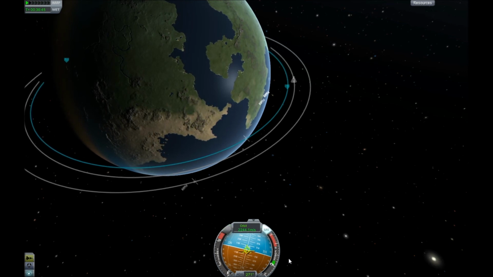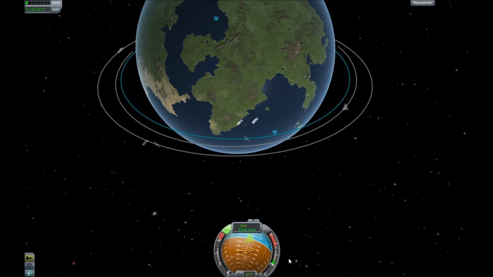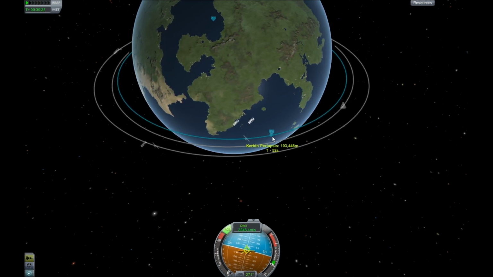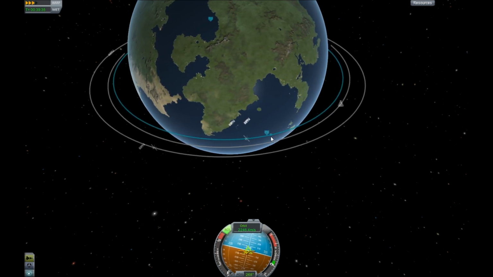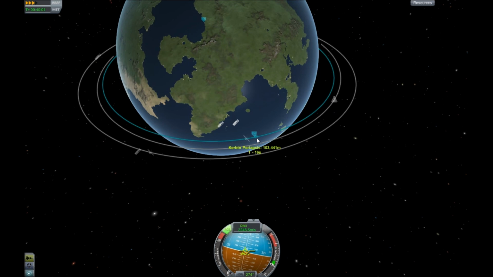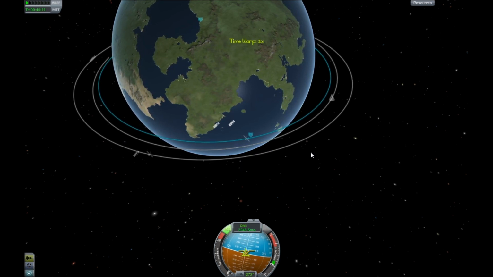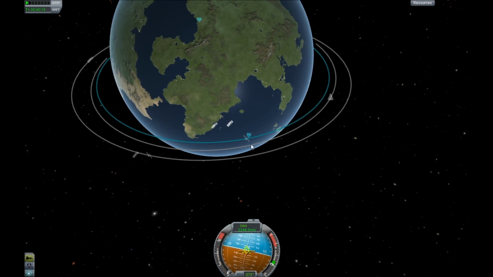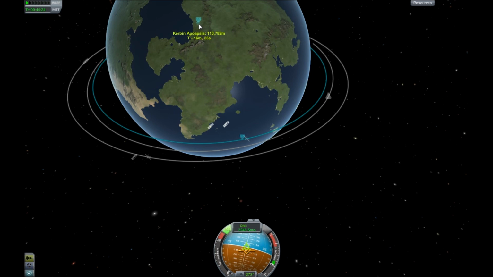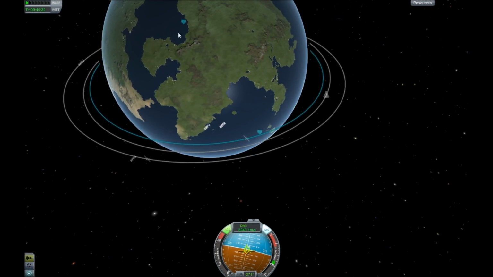There we go. Engage SAS. Let's wait till we get there. Oh, still turning. Trying to focus here. Four seconds. What are we going for? 103? Okay. Damn it. 102, 103. That's close enough.